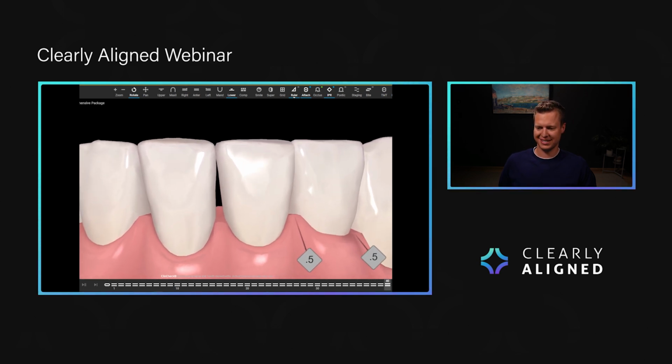So if IPR is needed in that area, again, no biggie, not too worried about it. I'm not going to talk about my IPR methods in this particular lecture, but the IPR method that we use is so seamless, so easy, so quick. It's using a Strauss burr. It's phenomenal. The number of people who've texted me saying it's changed their Invisalign life is significant.